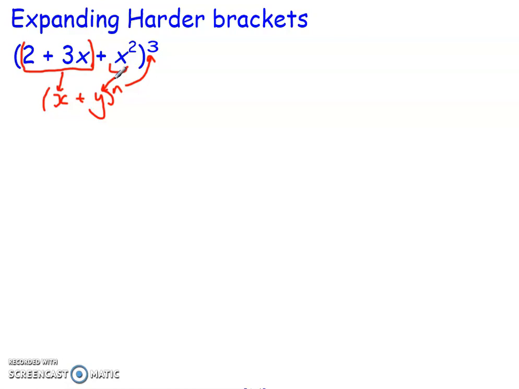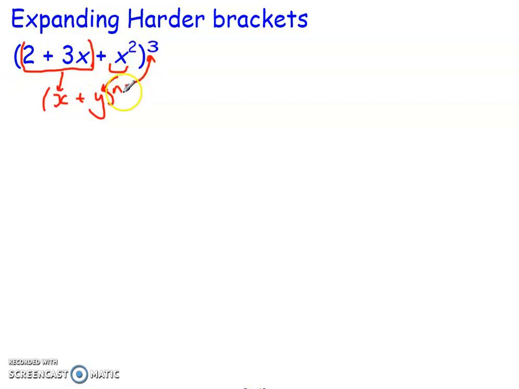Doing this allows me to expand the harder bracket in the format we want. I would just have a little bit more work to do. One piece of advice: I would always tend to stick with it this way, keep the x squared on its own. However, if there are subtracts anywhere in the bracket, take them into account, because we have to start adding negatives and taking the negatives into the expansion. So look at where any negatives are positioned.